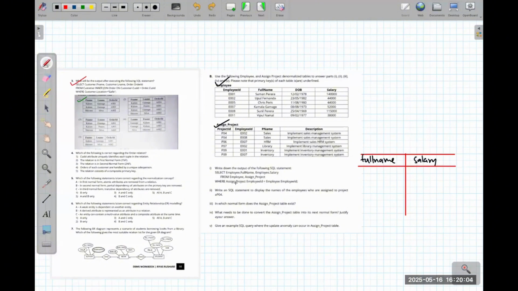Where assign project dot employee ID should be equal to employee table employee ID, meaning matching entries. So let's get this one. We do have E2 Upul Fernando. We do have E8.